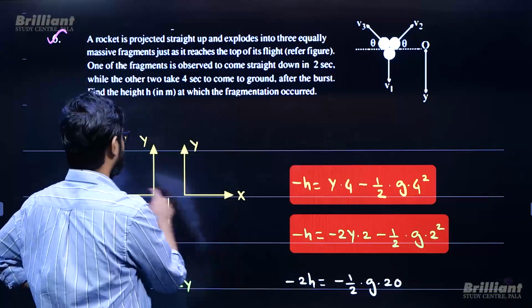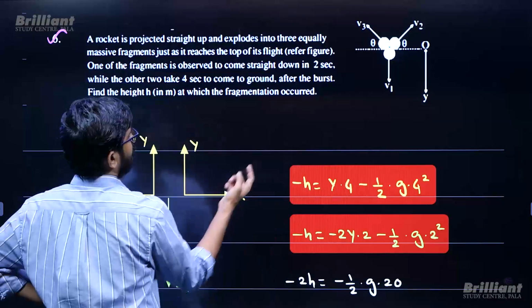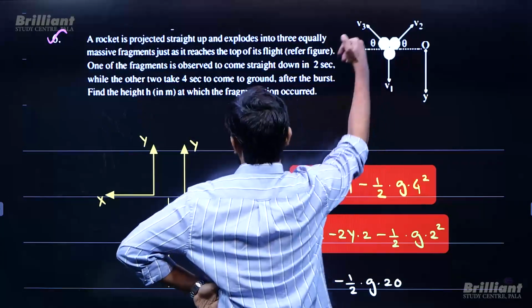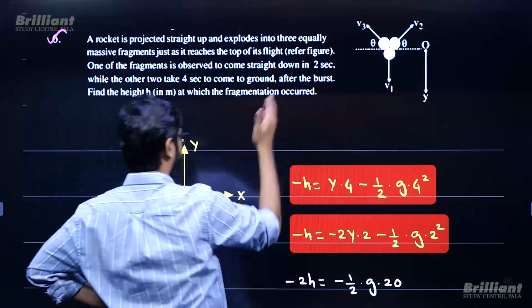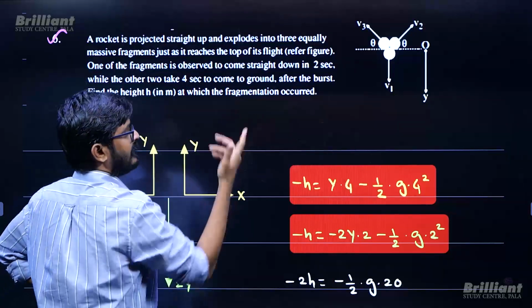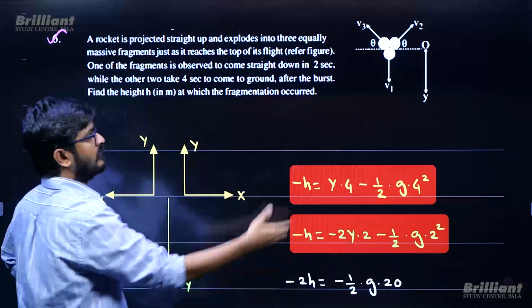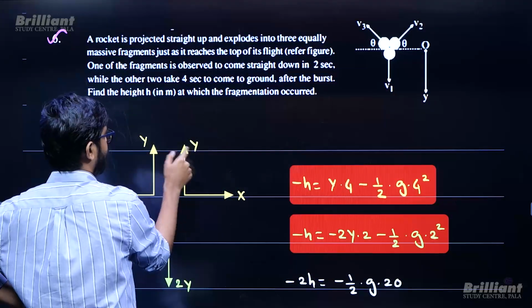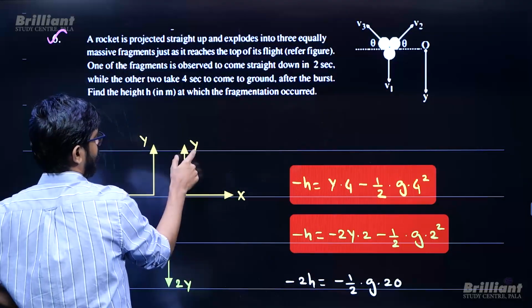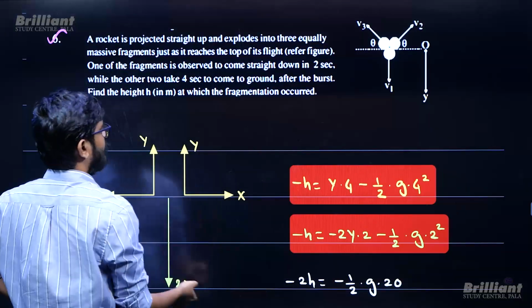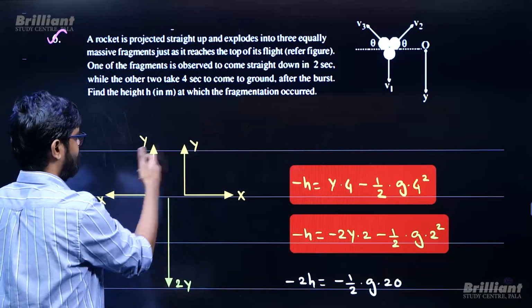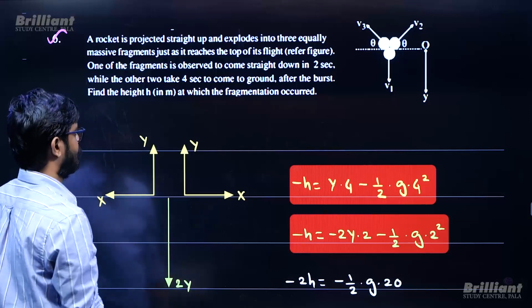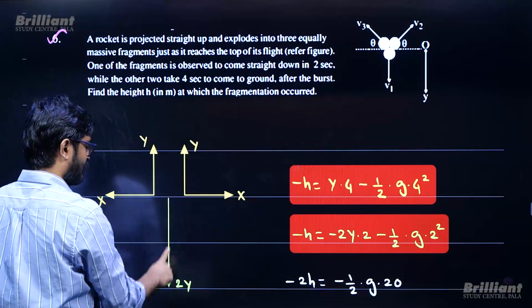So if these 2 components are same, v2 cos theta equals v3 cos theta. So from there I can conclude v2 equals v3. So v2 sin theta equals v3 sin theta, which I am calling y and y. So this one also will be y. Now by momentum conservation along the y axis I can get this velocity has to be 2y. That's all. Now what is the time taken by this guy?